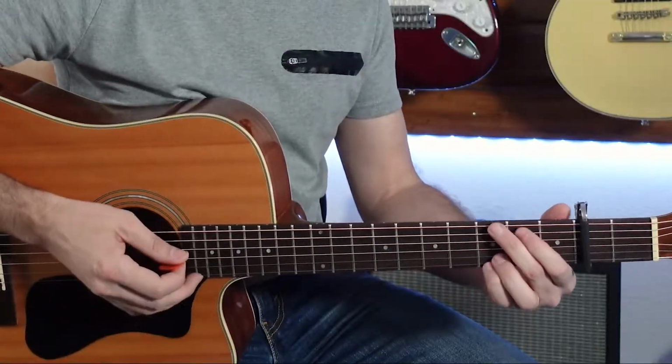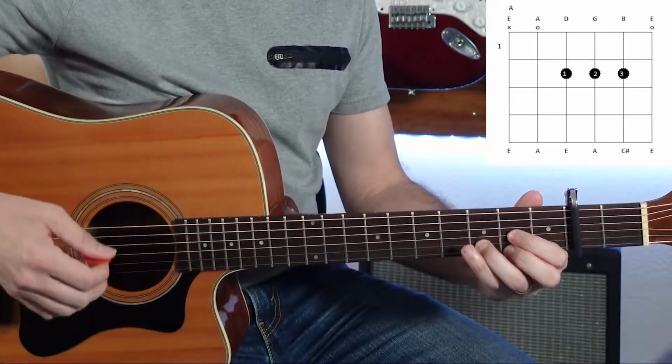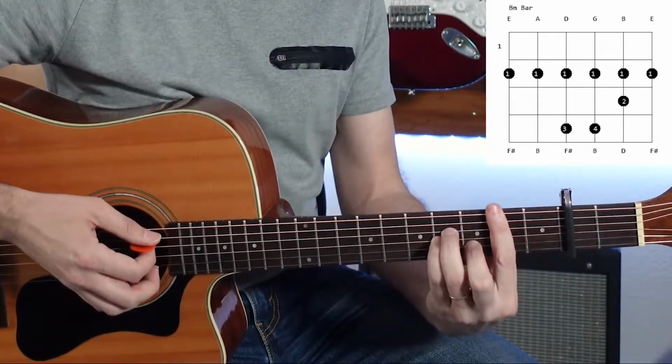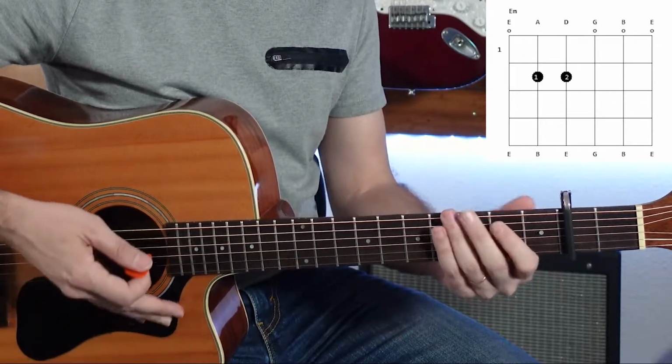Alright, let's take a look at the list of chords we're gonna be using for this song. And as you know, we are working on a beginner's tutorial, so the chords are going to be mostly basic chords. We will need G major, D major, A major, B minor, and E minor. And that's all the chords you need. But don't forget to make sure you have your capo on the 2nd fret and you're gonna be all set.